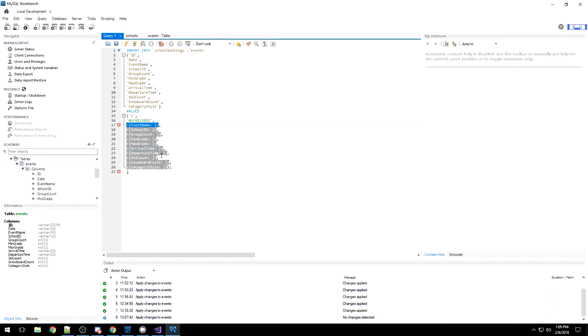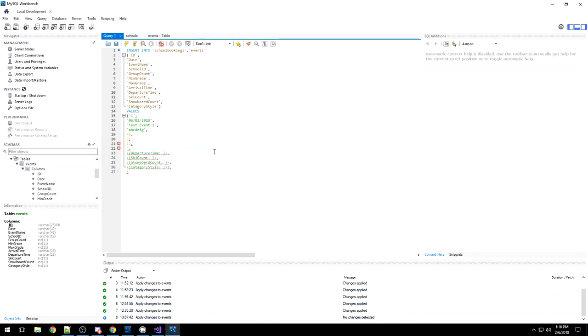Now, what was this one again? Event name. Alright, so this is going to be test event 1. School ID. I don't have that in there yet, so we're going to call it ABCDEFG. And how many people are coming? So there's going to be 40 kids from grades, we'll say 9 to 12.